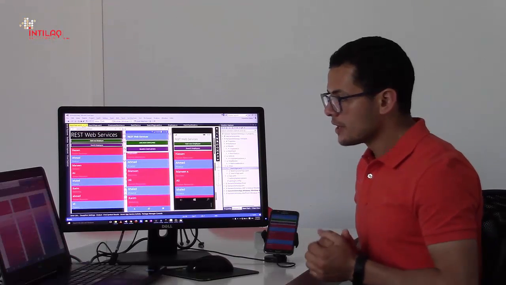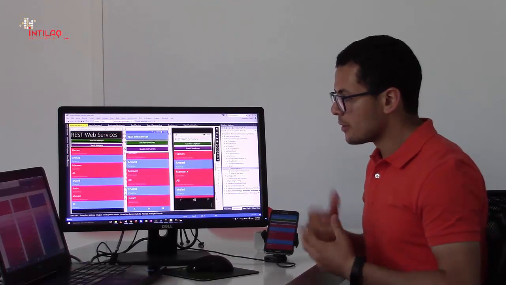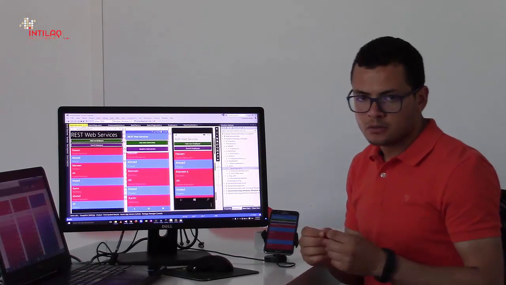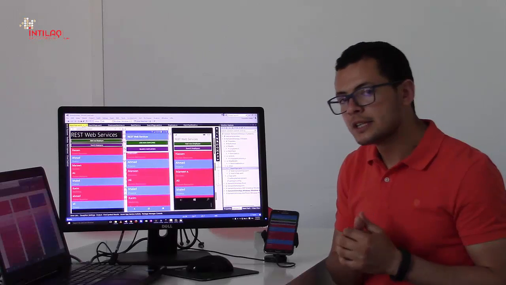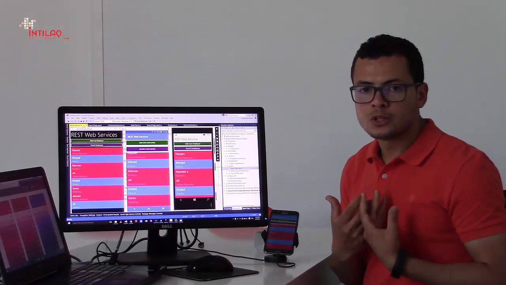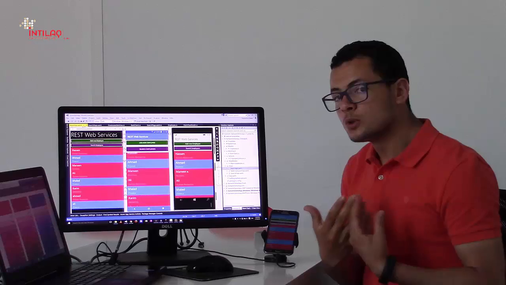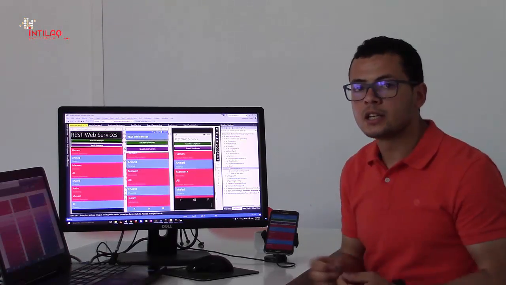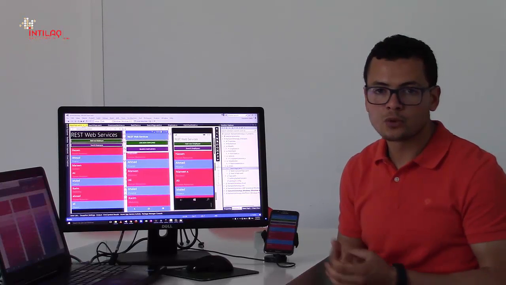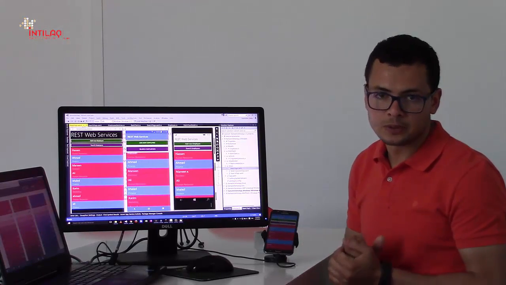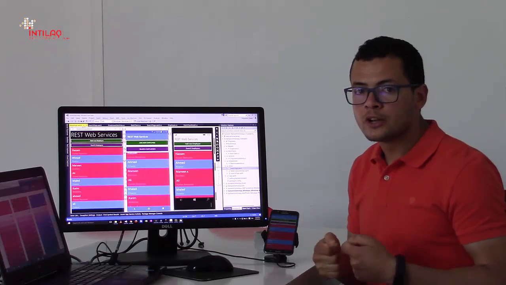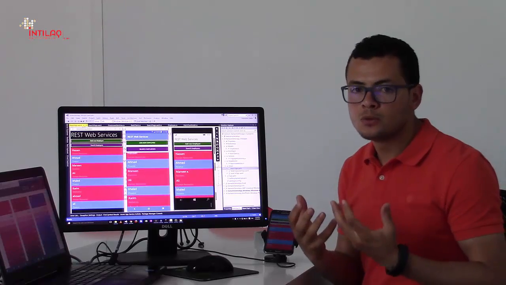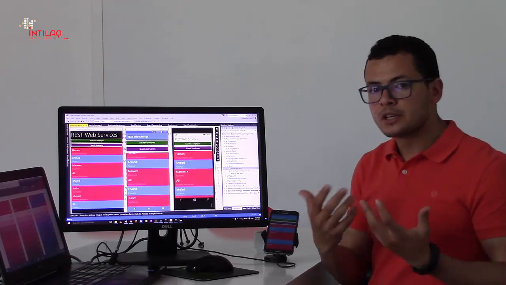So how can we make this application in Xamarin Forms? The way to do that is to change the data template, the default data template inside the list view. The list view, as we have seen in the previous videos, is using a static and unique data template for the rendering of each employee. Now we will override that default behavior and make the list view choose between different data templates.